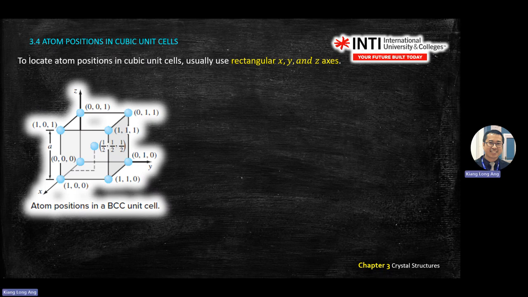Any location that you don't understand, you should be able to see. This one is the center, 000, in a simple cube. We always take the corner at the back as the reference. The one that moves toward X, you get 1, 0 means Y axis 0, 0 means Z axis 0. This one at the half of the cube means it moves X half, Y half, Z half, so you get half, half, half. It's like playing chess. Like in any type of chess, you have steps to jump, right? Same with this one.